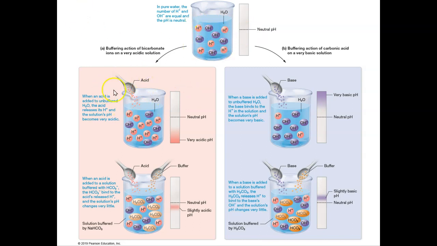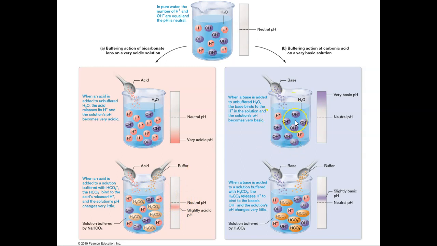Notice if we were to add an acid to the solution, we would basically drop our pH because we're releasing all these hydrogens. It would split apart and we'd notice the hydrogens increase, so the pH falls. Now we add a buffer. What the buffer does is it helps to bind to some of those free hydrogens. Notice there are fewer of the free ones down here. The bicarb buffer is going to grab the hydrogen and form carbonic acid. So notice now the pH is only very slightly changed because I had my buffer.